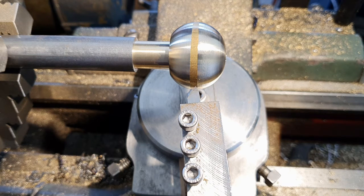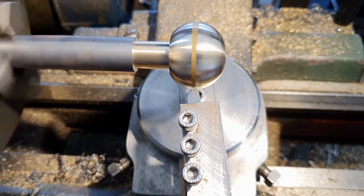It might make the tool chatter. If I do run into problems with chatter, I might regrind the tool again and delete some of that nose radius, but it's quite a small radius, so we'll probably get away with it. Anyway, let's continue.